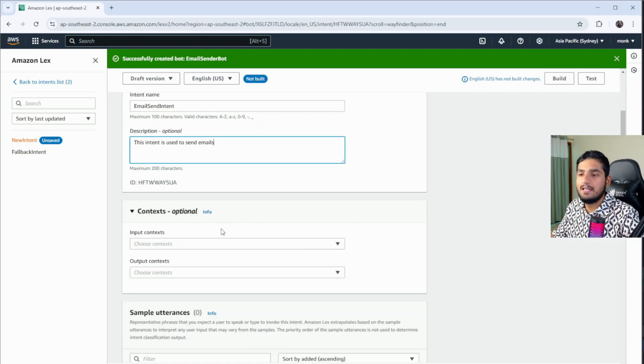Context, well, let me explain. Context is, for example, let's say you have a bot that is used to transfer money. All right, it's a banking bot.